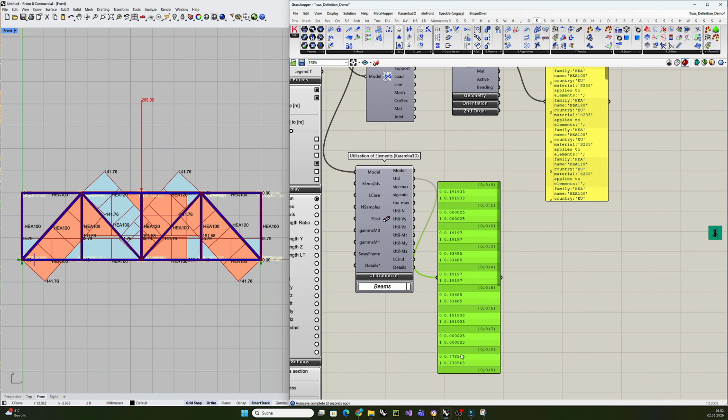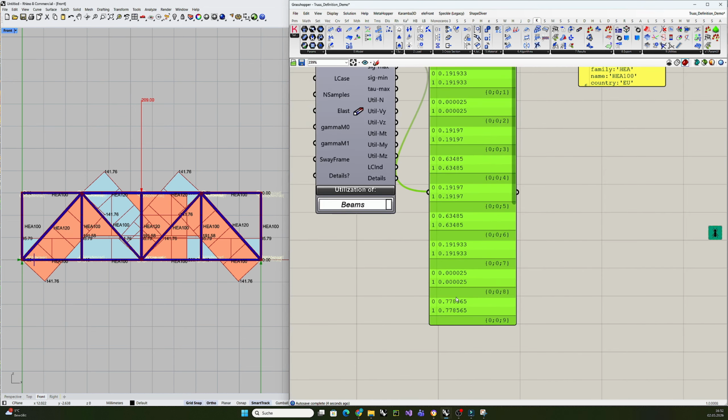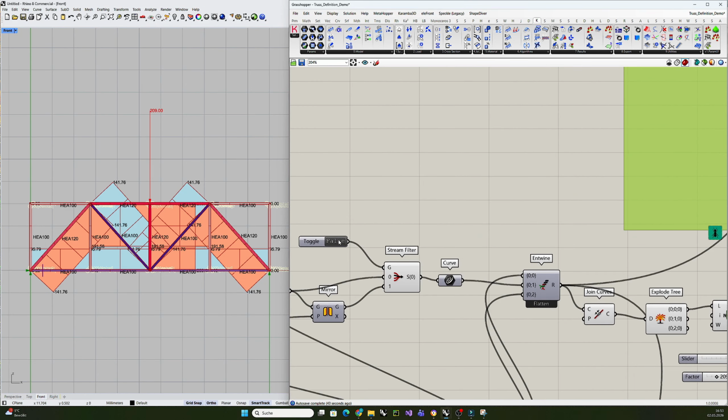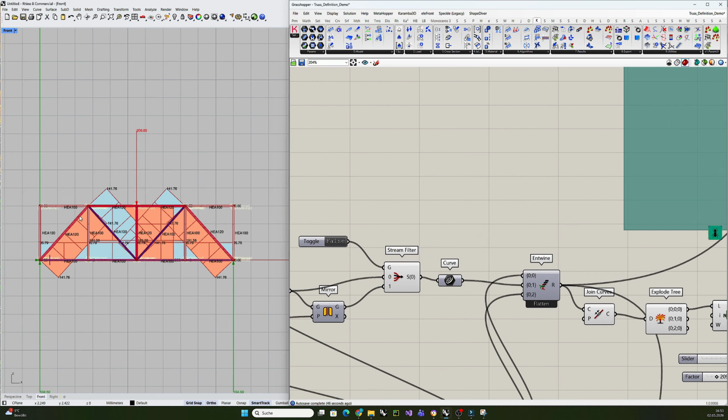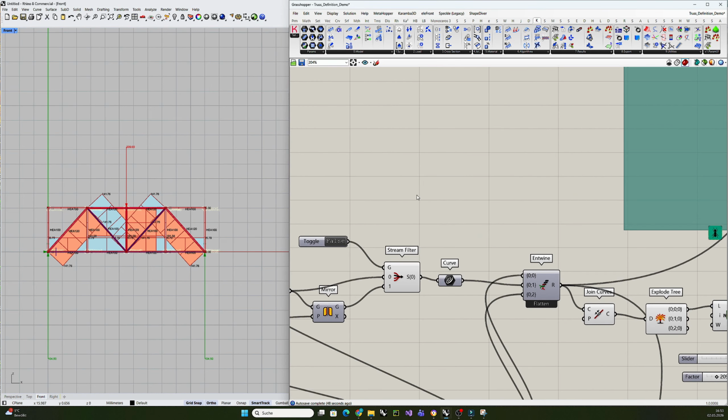Zero point 0.7 something, so smaller than 0.8. Okay, let's make this in a group. Let's check, for example, straight ratio. Okay, this was one step from our workflow.